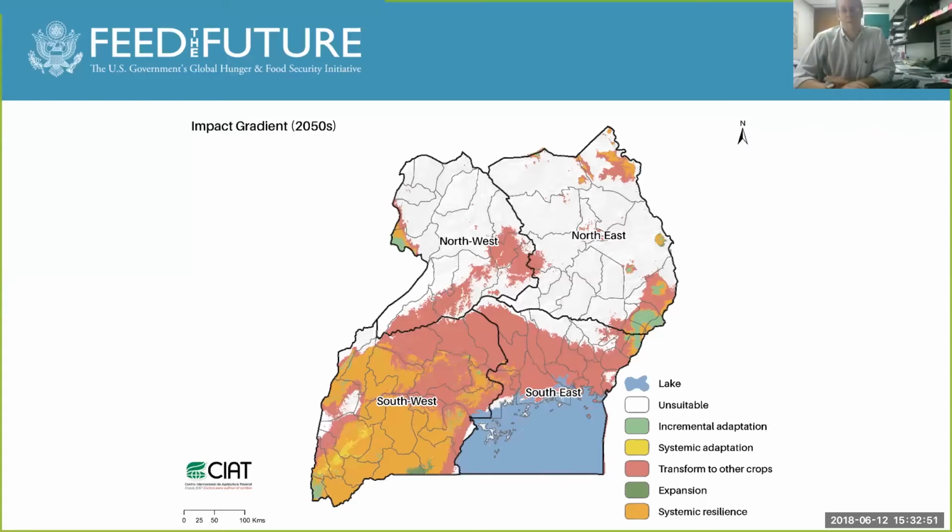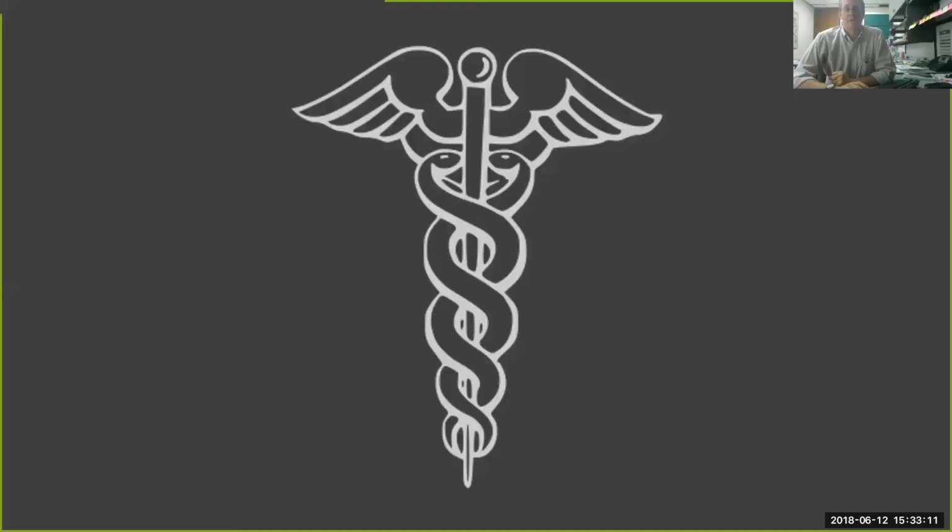We'll be developing country briefs for Honduras, Guatemala, Uganda, and Tanzania. And so those will be forthcoming. The Uganda, Honduras, and Guatemala country briefs should be forthcoming this year. So what can we do again with this kind of climate projection? The first thing is remember to do no harm. So I use the image here of the medical profession simply to say that there are many things that we're already doing that we should continue to do.